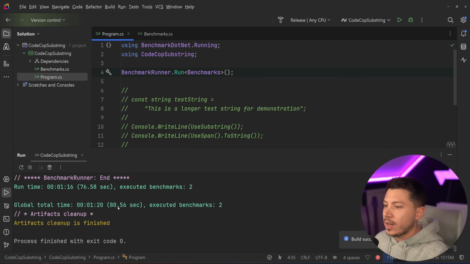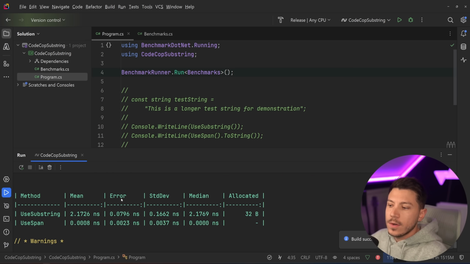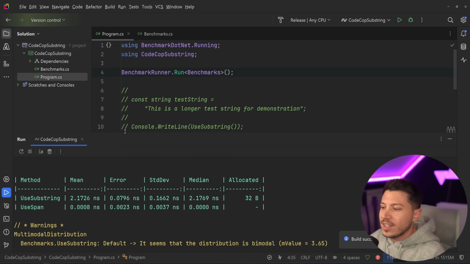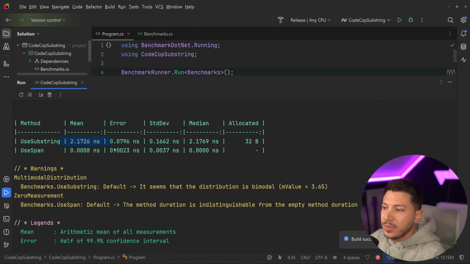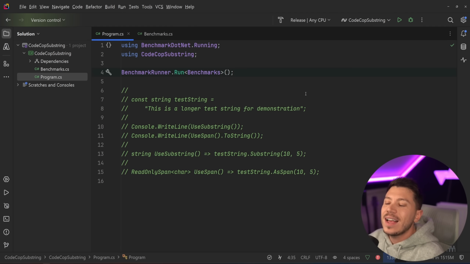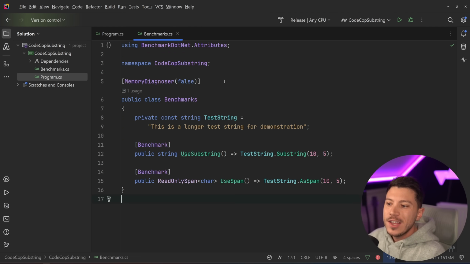So we have the results. Let's take a look at what we have. So again, no surprise. It's actually even more egregious. You have the 2.1 nanoseconds and then the 0.0000 immeasurable levels of, it's as if I'm not really testing for anything here. It's pointless. I just want to bring a few more methods over here to show you how it would really work if you were to return these methods in different ways.